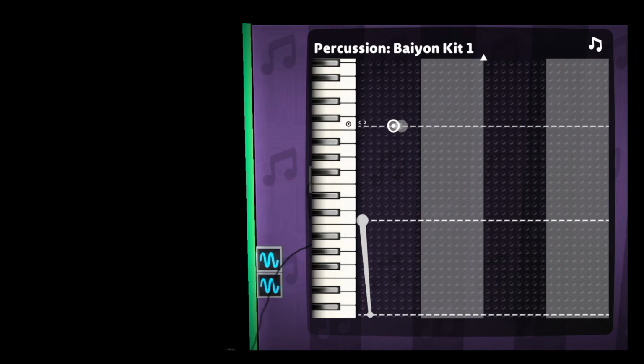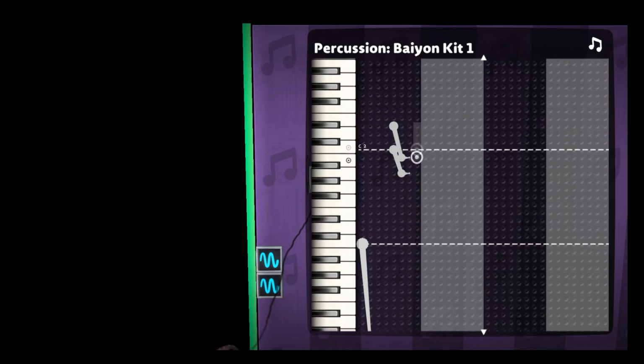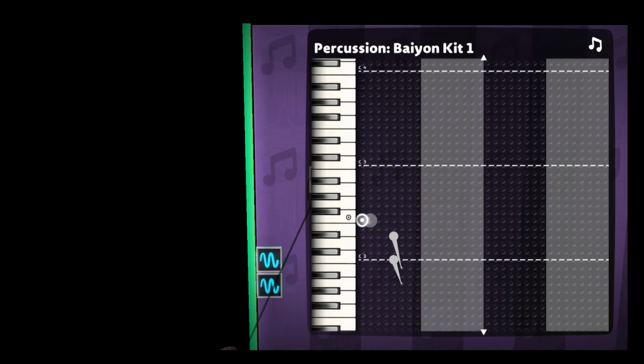When it comes to snares, it's good to also pitch them down like this too. You can end up doing this to give it sort of a punchy sound.